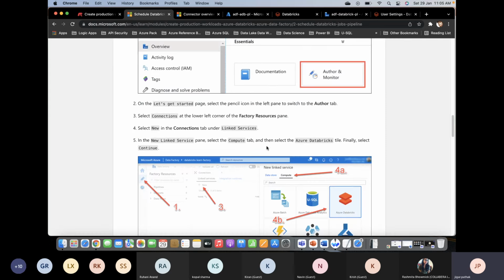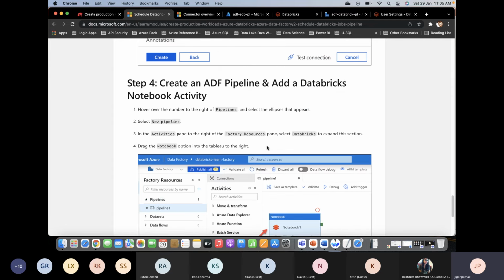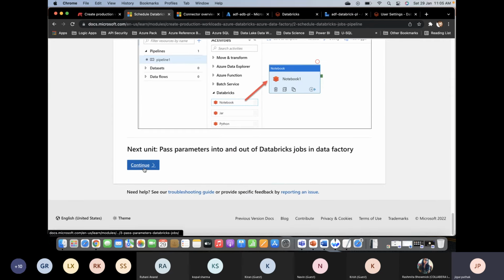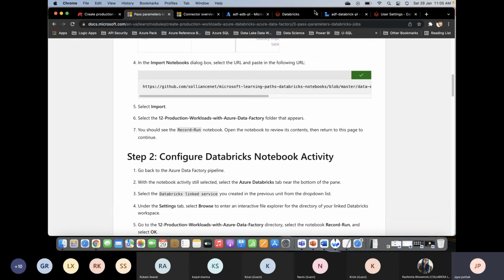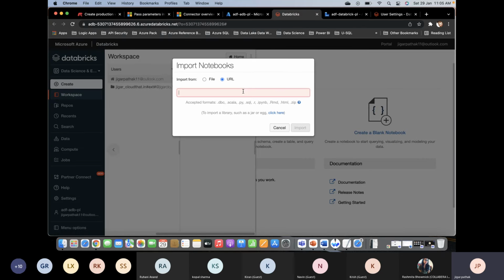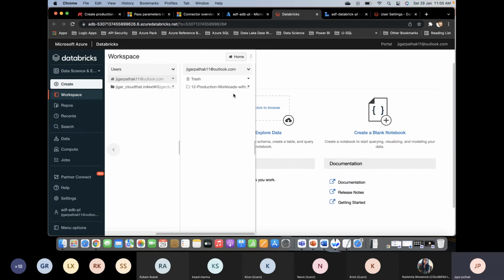For this exercise you have a notebook URL given to you. Just for practice, you can use this GitHub URL, map it in your activity, and say import. This is going to import the record run notebook. If you want to view this notebook, you can do that. It has some code and structure written in it, so you can view it and integrate it. So right now my notebook is in place.